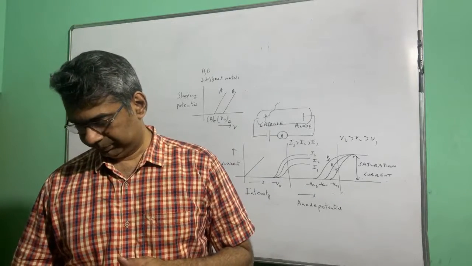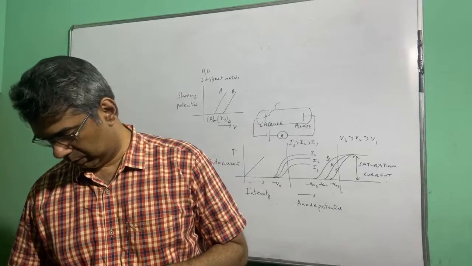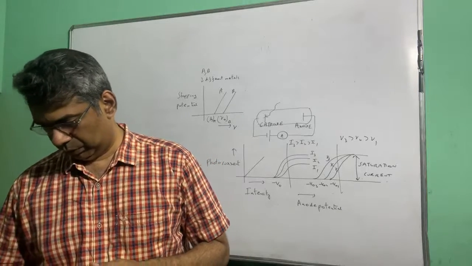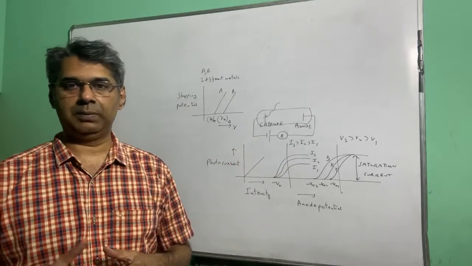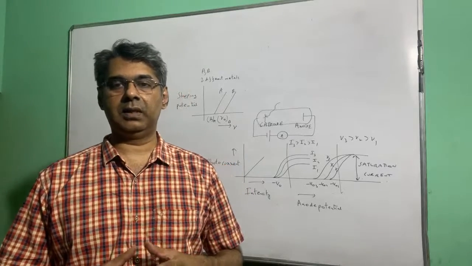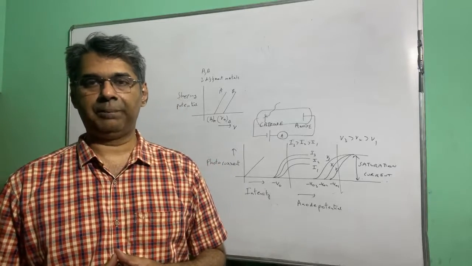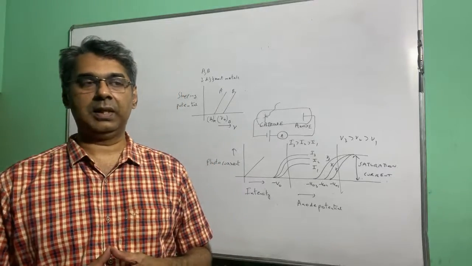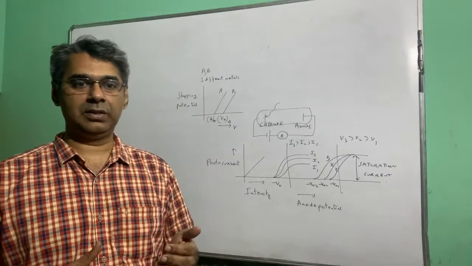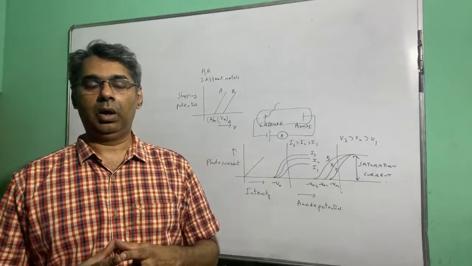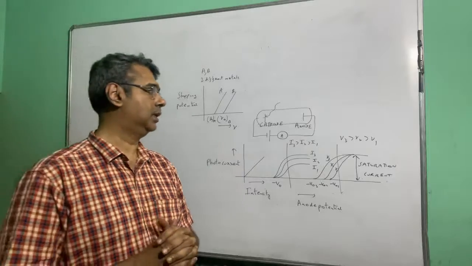And instead the photon itself will be converted into another photon of lower energy. That is one possibility. The other possibility is that the photon will completely self-destroy and give its entire energy to the electron. So there are two possibilities: either the photon gives a part of its energy to the electron and changes into a photon of lesser energy, or it self-destroys and gives all its energy to the electron.